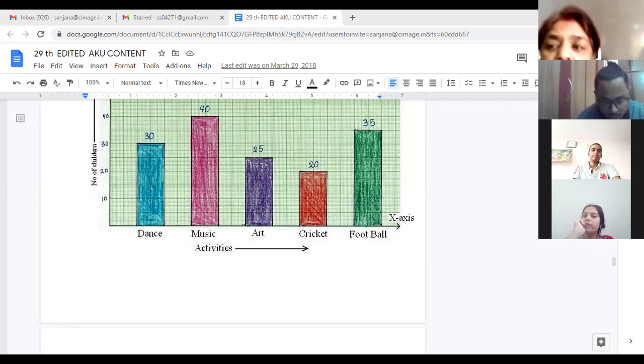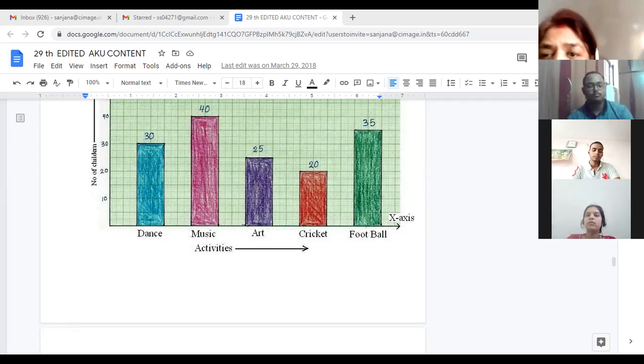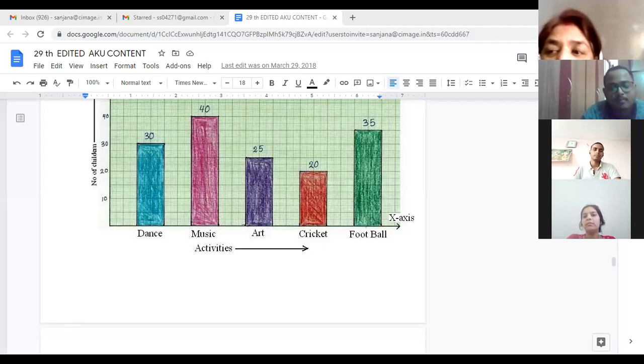So what is the difference between paragraph and table? Supposing I ask you to give your marks, English, finance. Give me the marks. What will you do? What will be easy for you? Making a table, or writing in paragraph? Making a table will be a lot easier for you and for the person also.